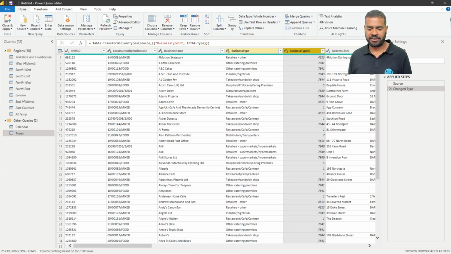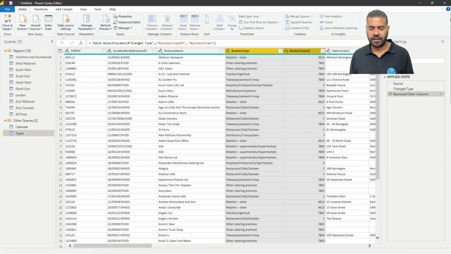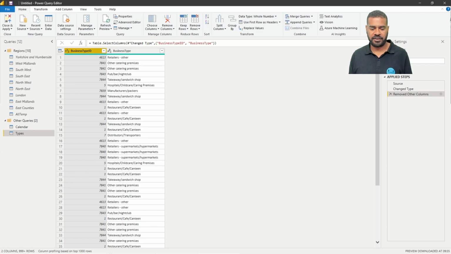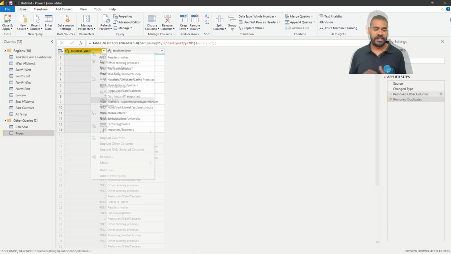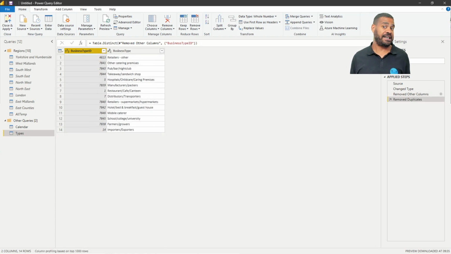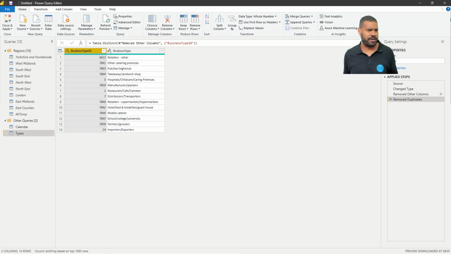That's one of the things we found. If we pick those 2 and choose to remove the other columns, and then remove duplicates, we end up with a distinct list of types of businesses that we have, because we might want to know what's happening, where they are. So this is a nice thing that we can do. We've got types built now.